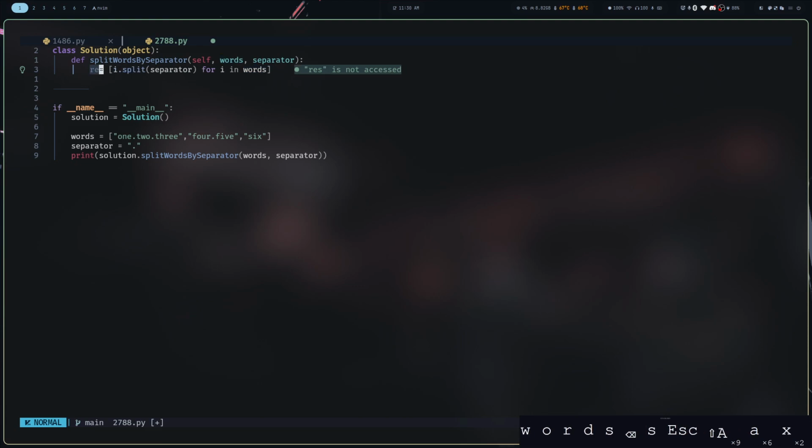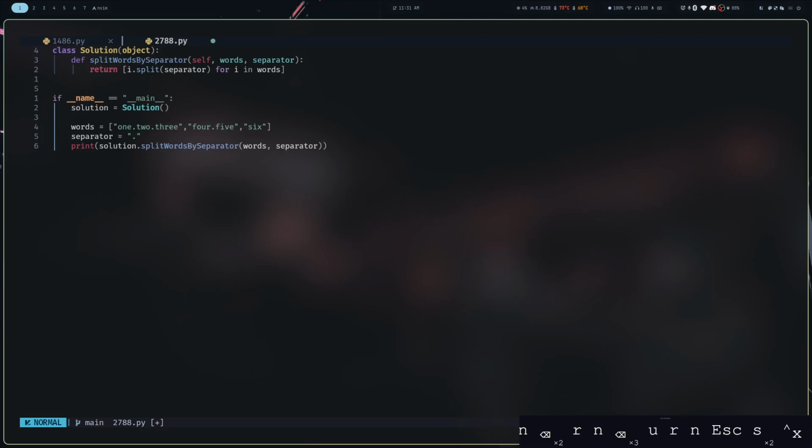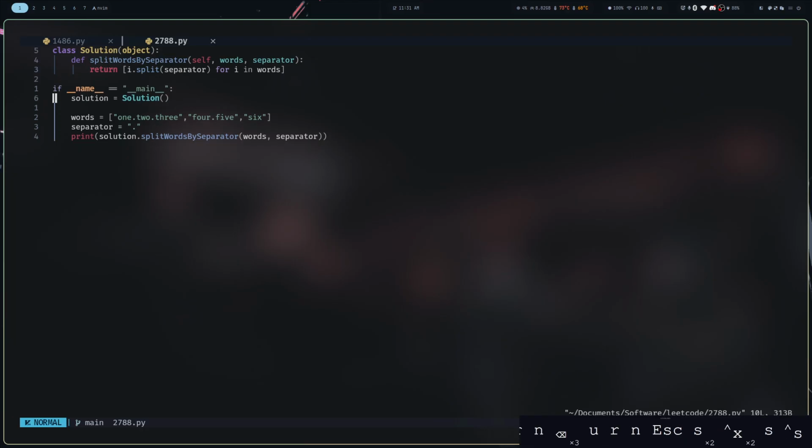I wonder. I want to try doing this in a single line because it's just so simple. So i dot split separator. No, wait. And then it's just going to be a list. Okay, never mind.